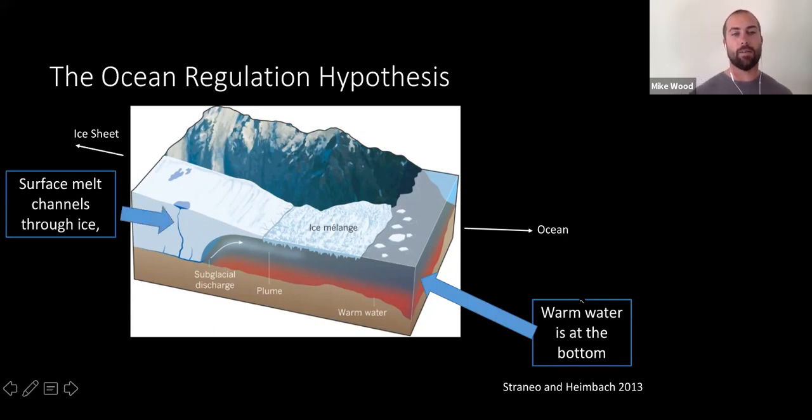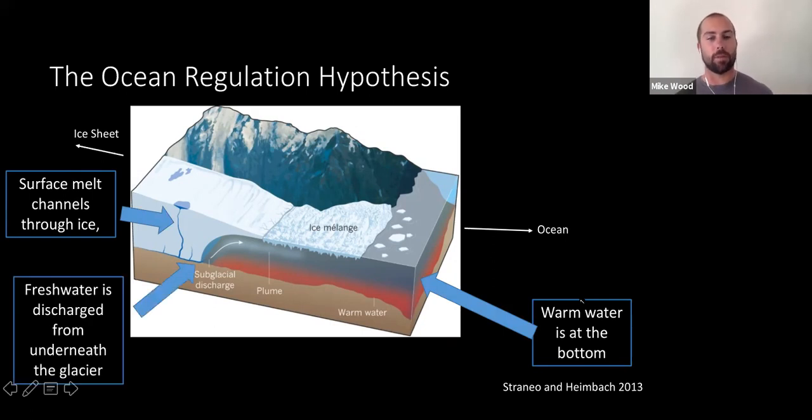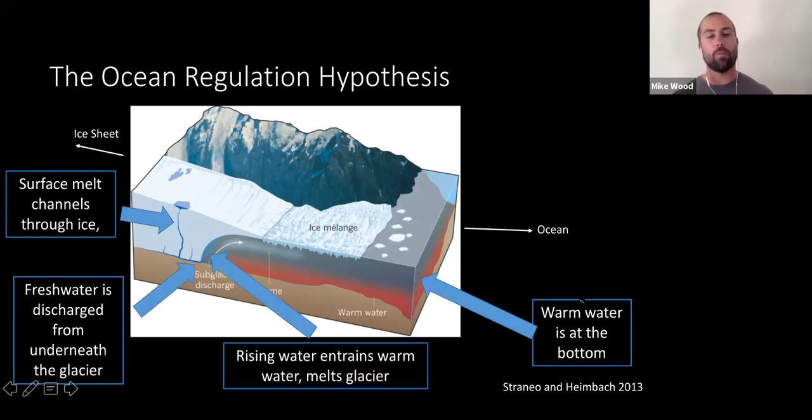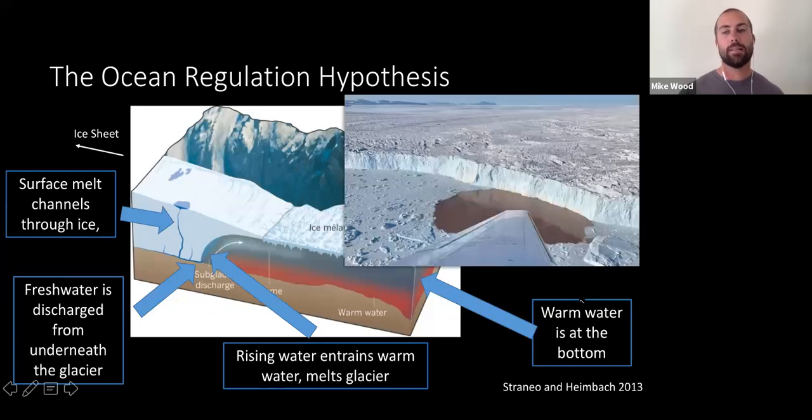So that's the ocean side. On the ice side, we have surface melt on the ice sheet, which finds its way through moulins and channels, gets discharged out from underneath the glacier, and then rises in a fresh plume because it's more buoyant than the water around it. And as it rises, it entrains ocean heat from the bottom of the ocean, and it melts the glacier right at its grounding line. And if this melt is vigorous enough, then you'll see a scenario like I had on my title slide, where you even see an expression of that submarine melt on the surface of the ocean.